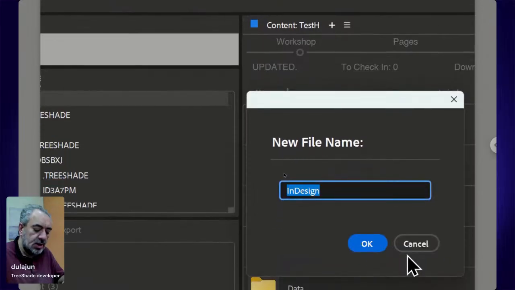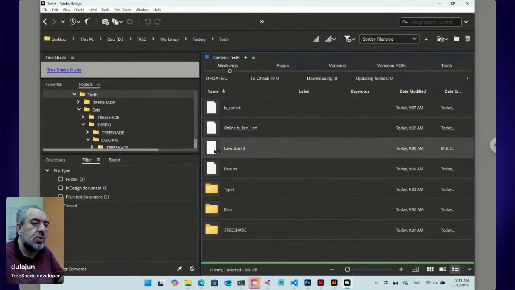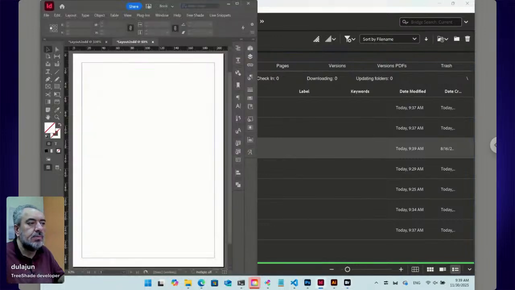InDesign. Let's name it layout. Let's open. And let's try to place all the data while the text cursor is inside the document.